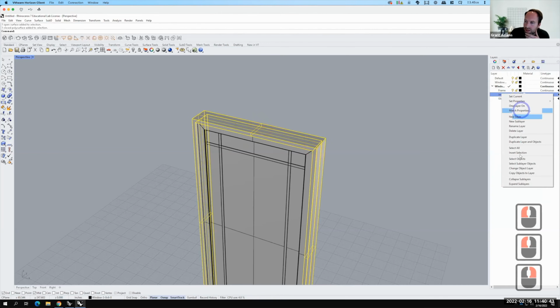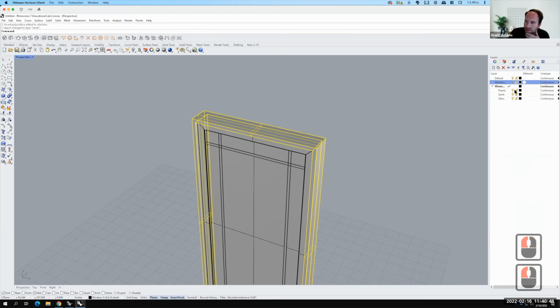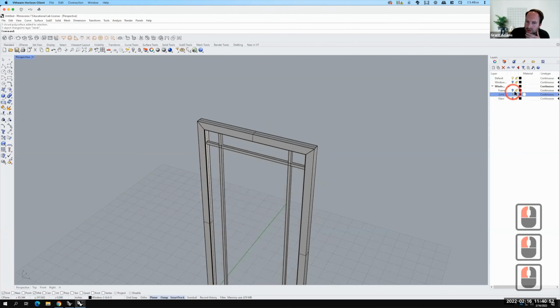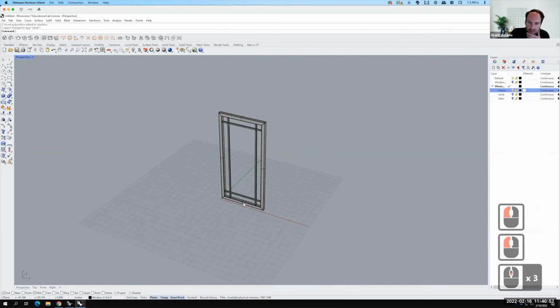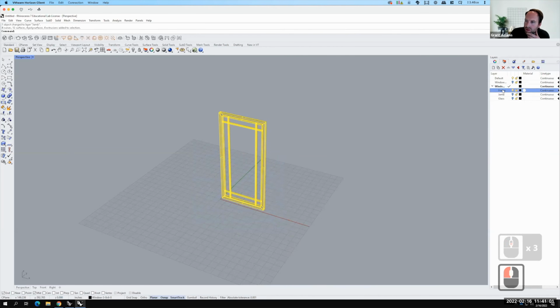So let's right click and say change object layer. We'll turn off the curves. We'll turn off the frame, we'll turn off the glass and the jamb, and what's left is the mullions and the frame. So I can take all of these and put those on the frame layer.